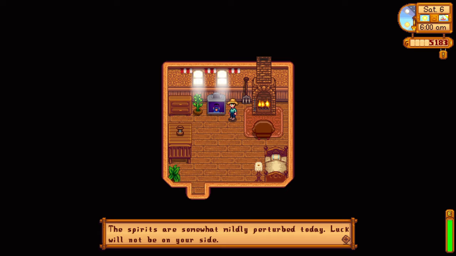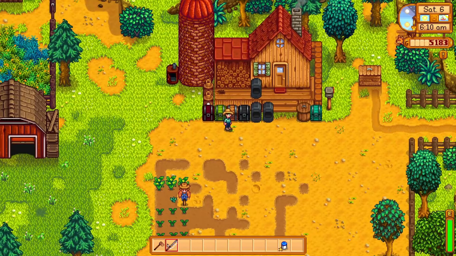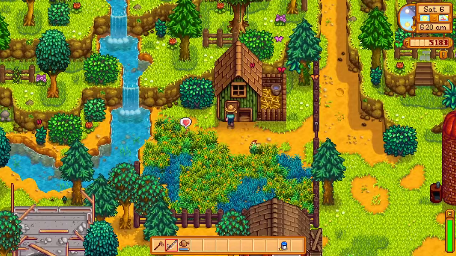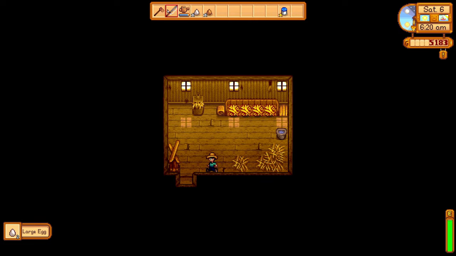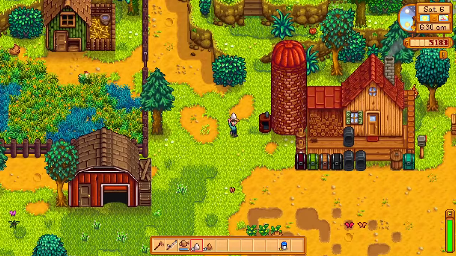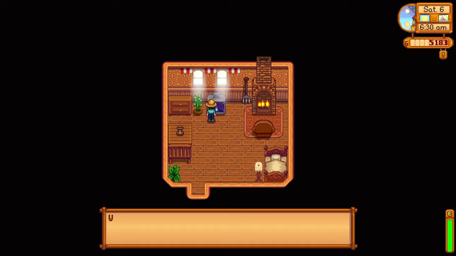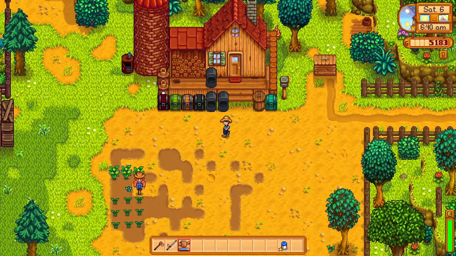So, what do we do? Do we attempt to level up our foraging to the next level? Do we just go upgrade one of our tools? Do we go to the mines? What was the luck? I think it was perturbed, I'm pretty sure. But let me just double check real quick. Yeah, weather was clear and fortune teller is mildly perturbed. Do we try the mines then?